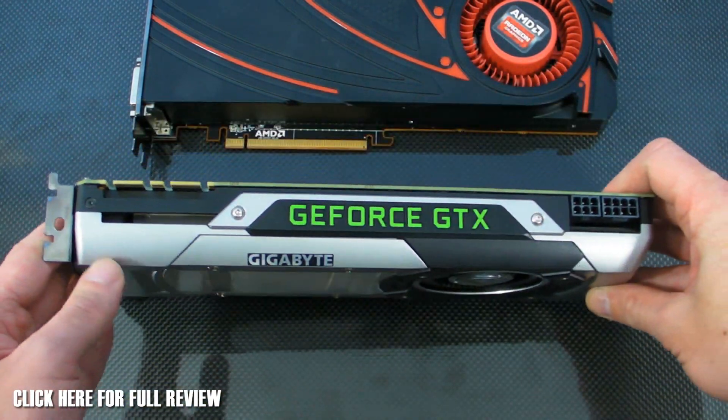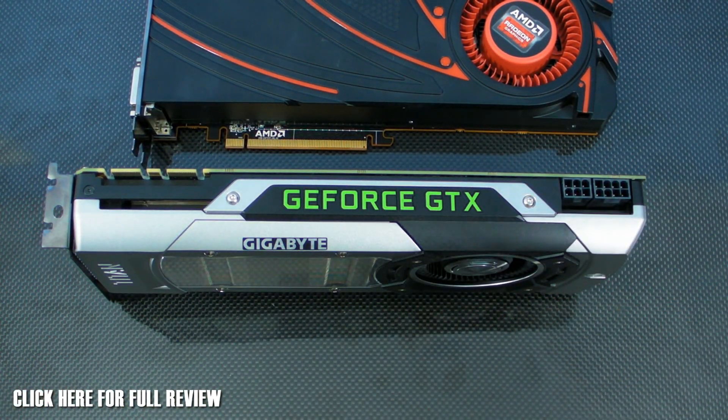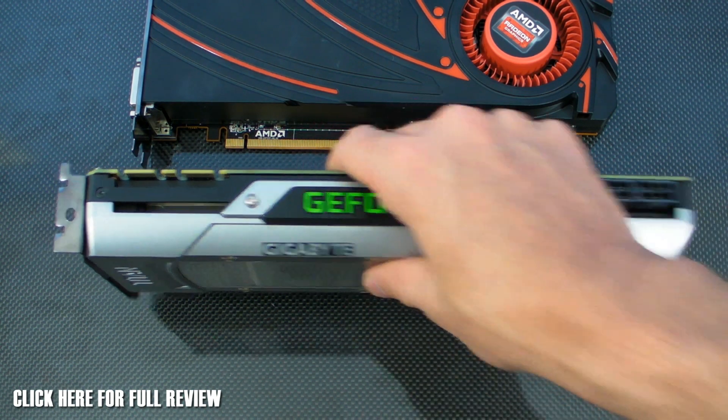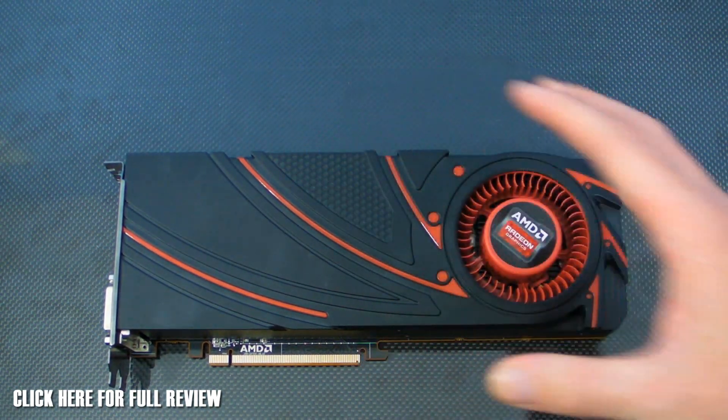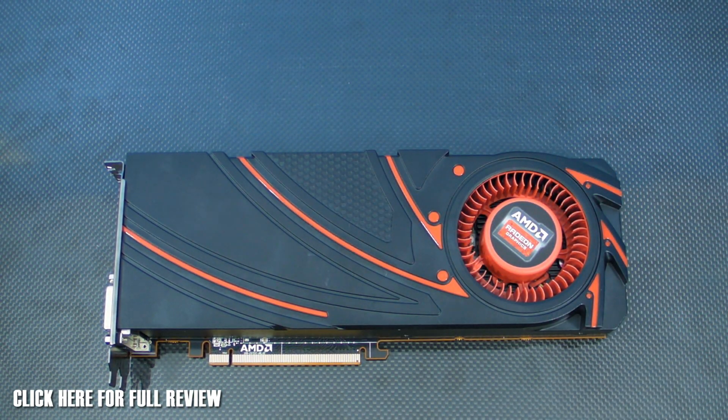They all have that sense of drama. They've all got the nice design — it's all aluminium, mostly metal, with a plastic window. They've got the vapour chamber, they light up, and to be fair they're really quiet as well. They perform really well — you can actually set them up to vary the temperature, telling the card how hot you want it to get and it will perform up to that temperature. Now with the AMD, like I said, it's just not got that sense of occasion. Comparing it to the 7970, I actually like the look of the 7970 cooler — it was nice and shiny, clean, nice corners, it actually looked like a nice card. I personally ran one with the fan speed dialed right back for a long time.